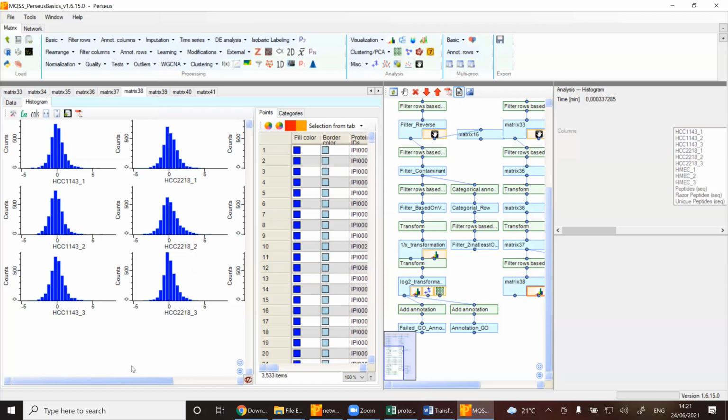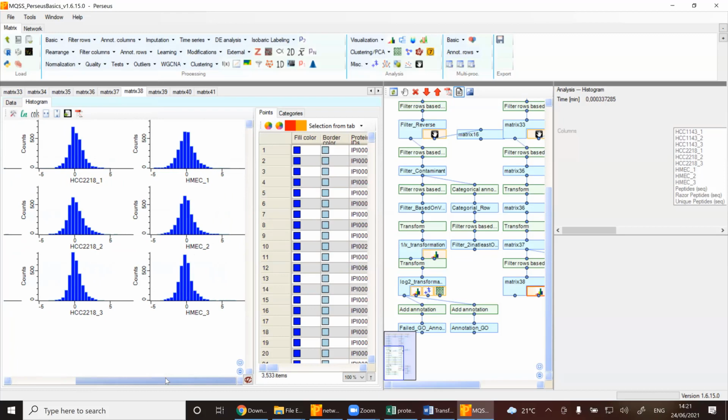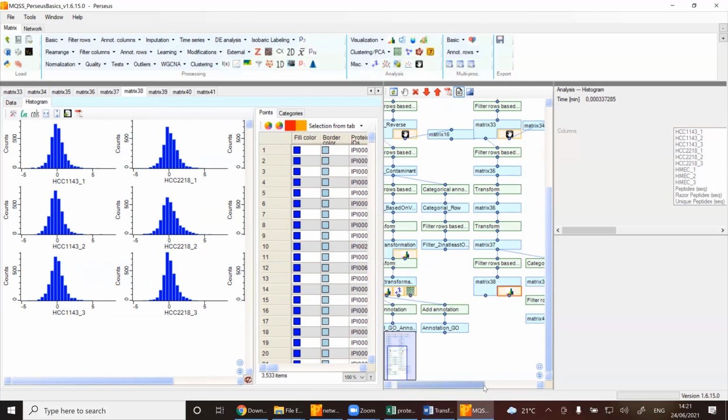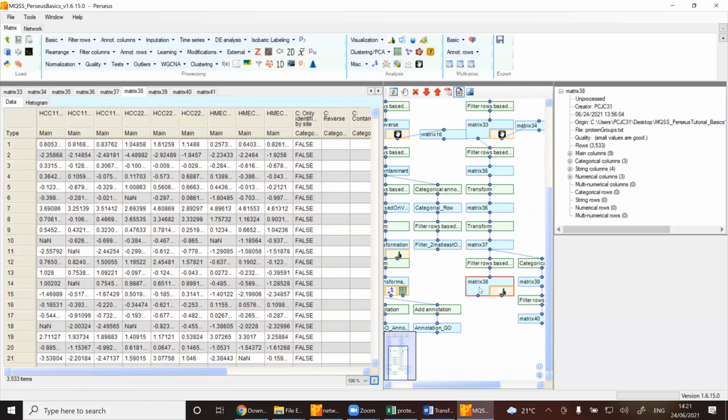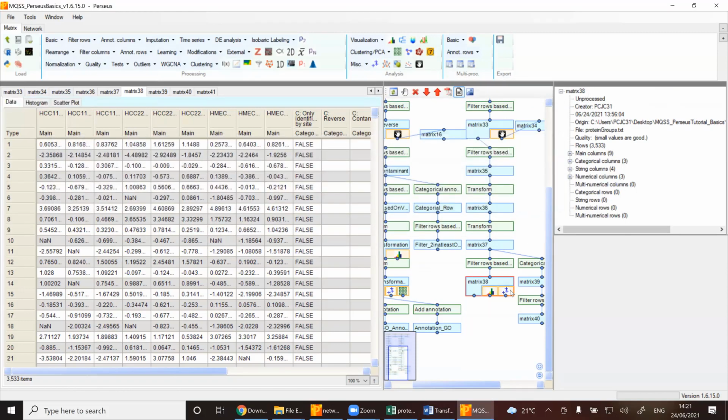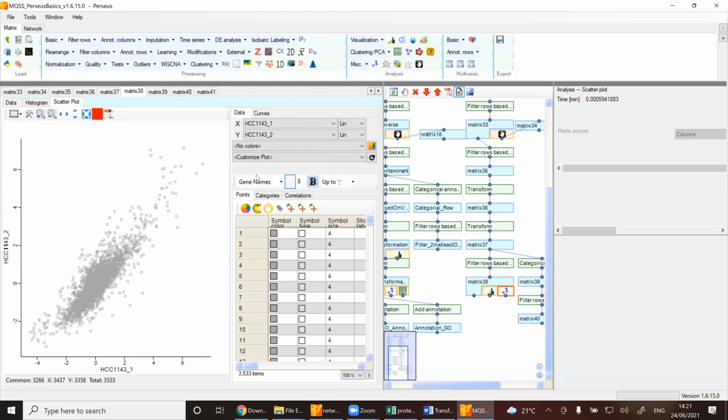So this was about the histograms, and then you can see here for all the individual samples how they are distributed, if they are evenly distributed or if there are massive changes. This you could also see here. The next thing we want to do is, okay, we want to have a scatter plot for this. So you can have the scatter plot here based on the columns. And then we end up here with the scatter plot.